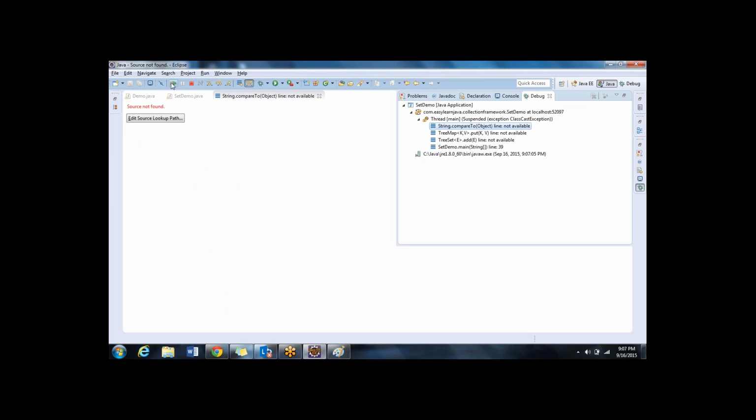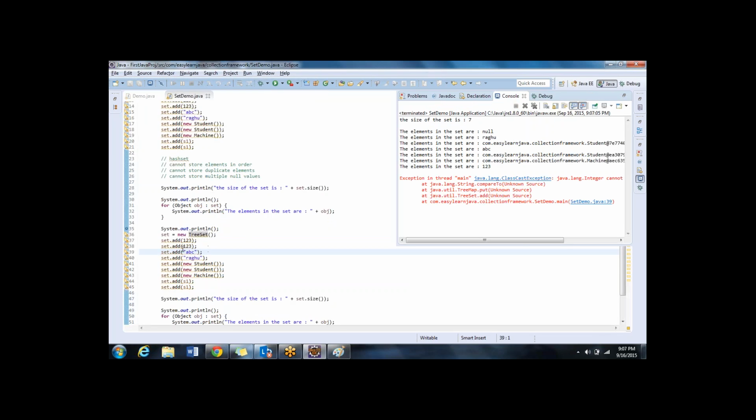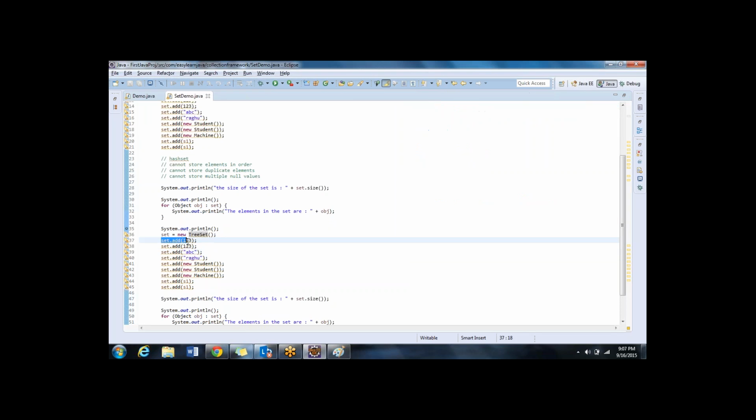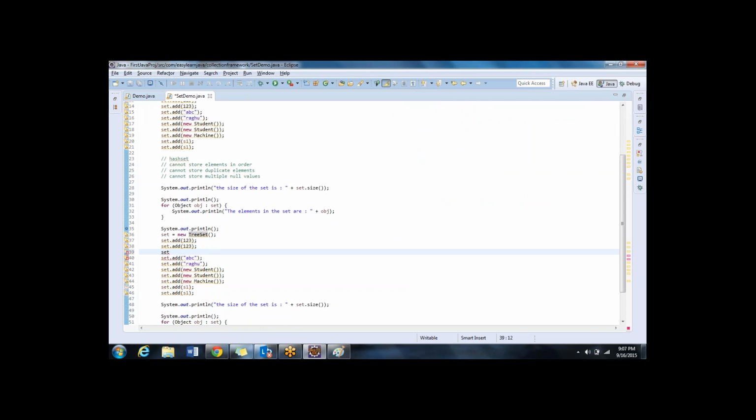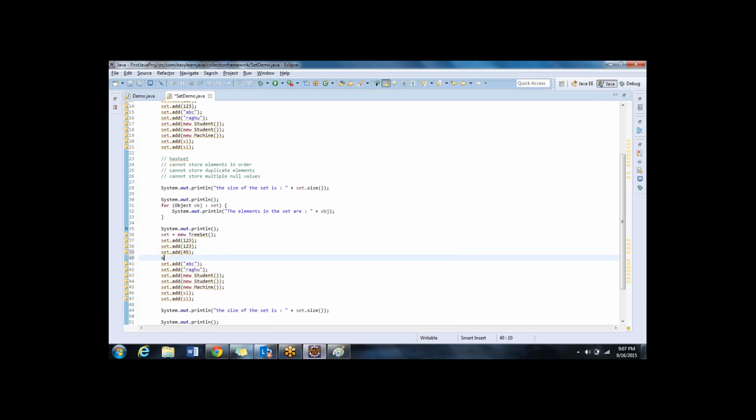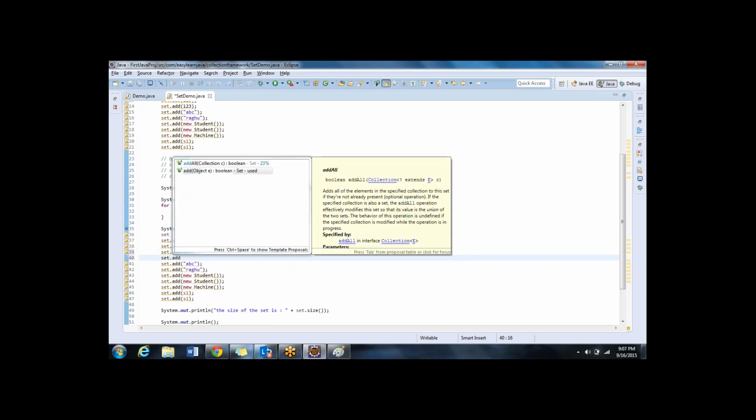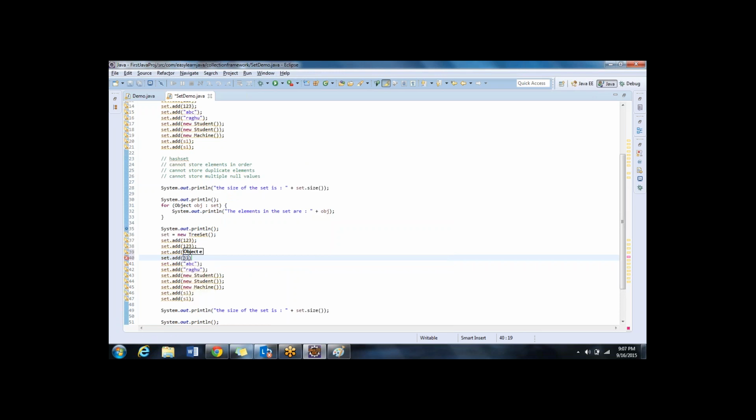I just want to show you something: at line number 37 I add 1, 2, 3, and at 38 I add 1, 2, 3, and maybe let me add a few more here. Set dot add of 45 and one more value, set dot add of 31. Some random values I've added.